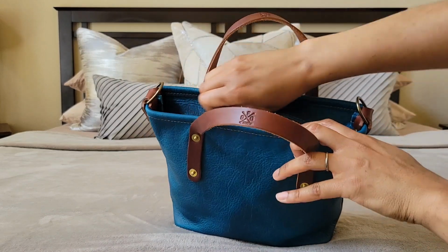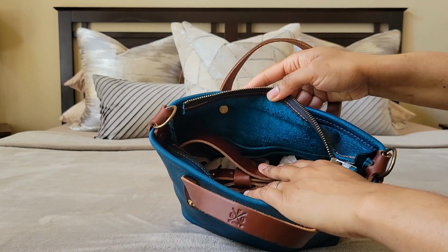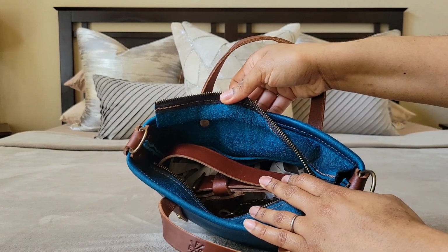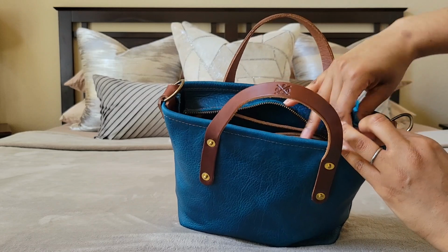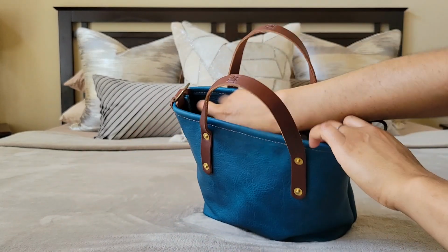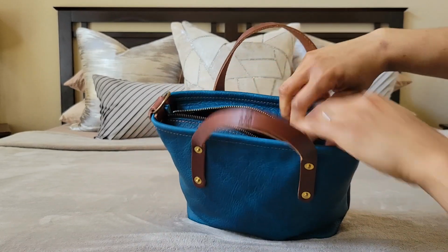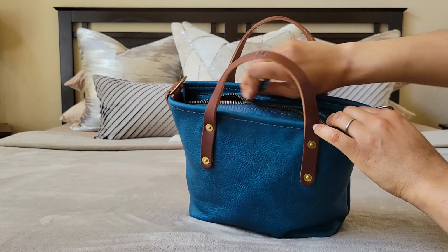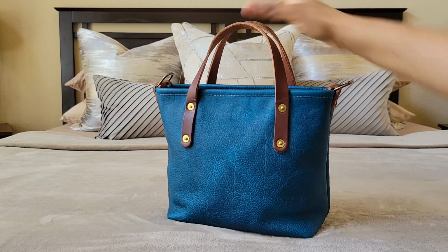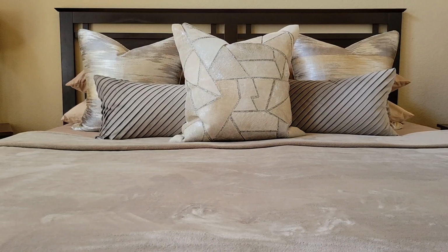But you order and then you wait, you pay, then you wait about, what was it, 7 to 10? It used to be 3 to 7 days. 7 to 10 days, I believe. I received these in about 7 days. However, here's the adjustable removable strap, and that was, by the way, raw interior. The more people have been ordering, the more they're taking quite a while to get their stuff out. Anyway, again, Mini Avery in cobalt blue bison leather.